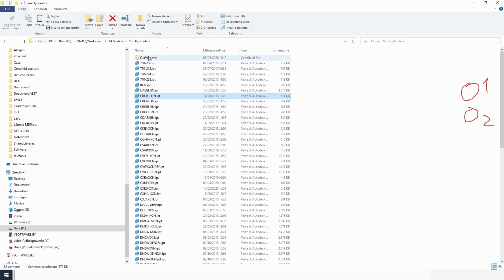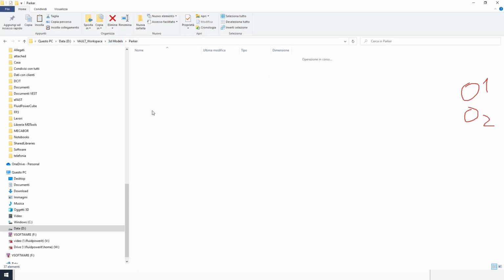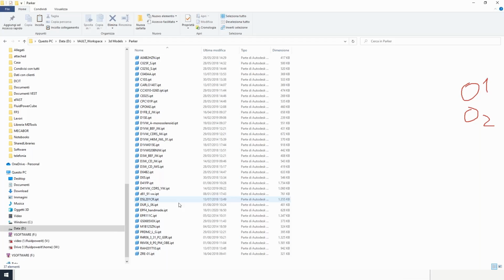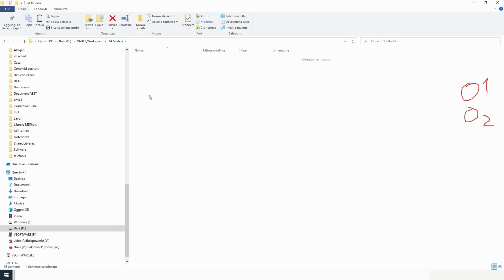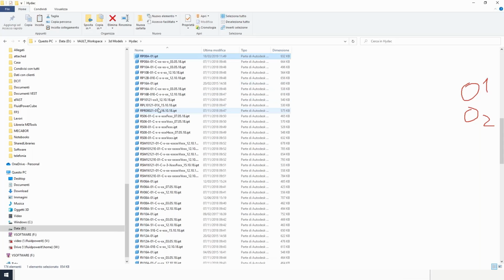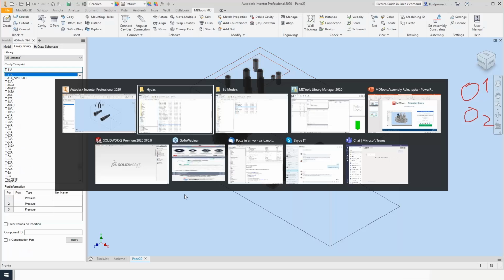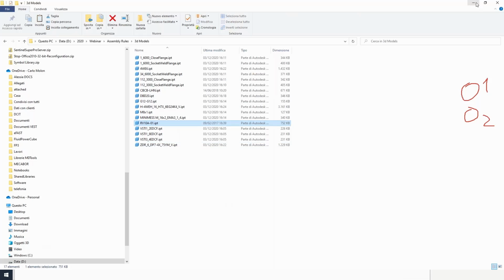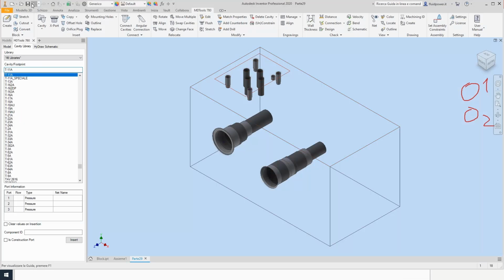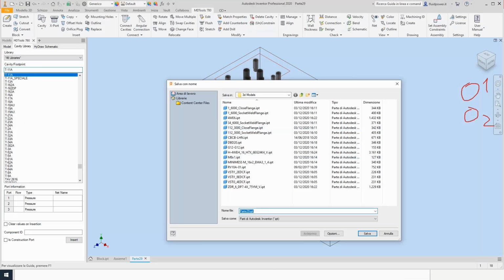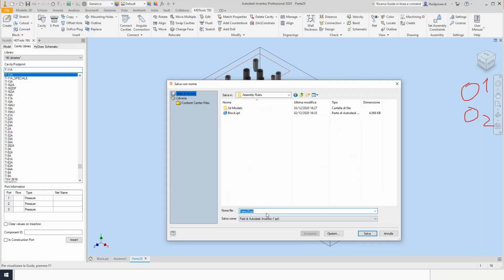And I also take a Parker, let me find. I don't have. Well, let me take a HIDAC. I am rushing with time, so let me take RV10A, Control C, and I move it on my 3D model folder here. Okay, let me save this block, and I save it as a test.